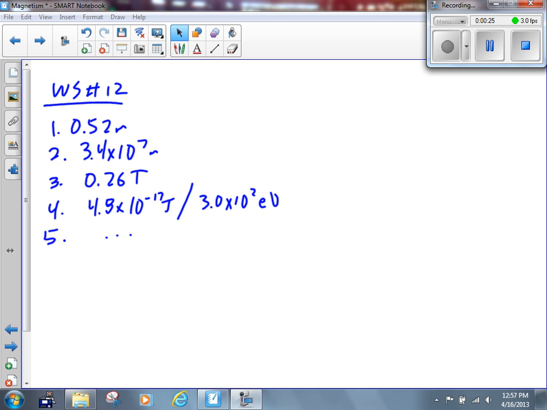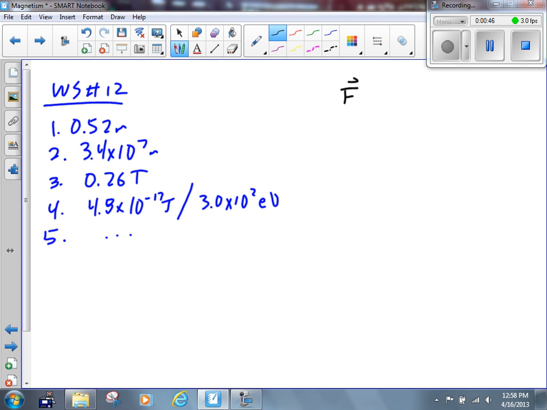Number 2 says, how fast must an electron be traveling through a magnetic field if it follows a circular path of radius 6.5 times 10 to the minus 2? When we have a charged particle going through a magnetic field, assuming they're perpendicular to each other, the magnetic field is one way and the charged particle is moving perpendicular to that magnetic field, then we're allowed to use the hand rule for deflection, and we're allowed to use those equations that we learned over the last couple of days.